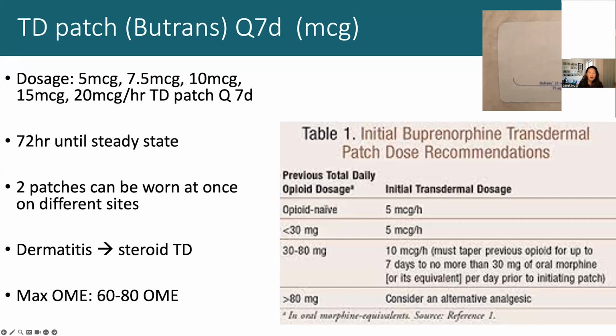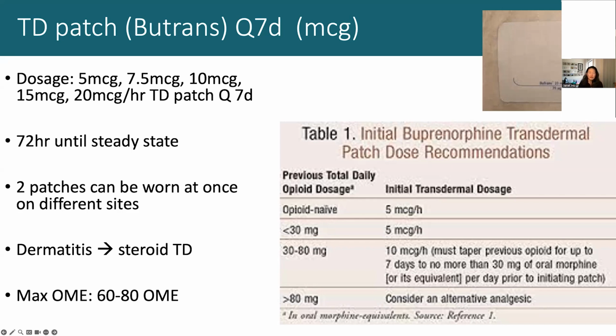So for opioid naive patients, definitely I would start at 5 micrograms per hour. For somebody who's relatively opioid naive, maybe has tried oxycodone, like 5 milligrams once or twice a day, but has some side effects from that, 5 micrograms per hour is where I'd start, just as a test for tolerability. And at the end of the day, I find that most people don't really feel 5 micrograms per hour. It's more just a test to make sure that there are no other issues in tolerating buprenorphine.